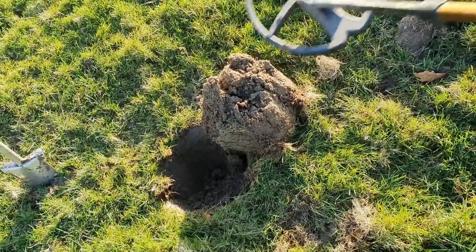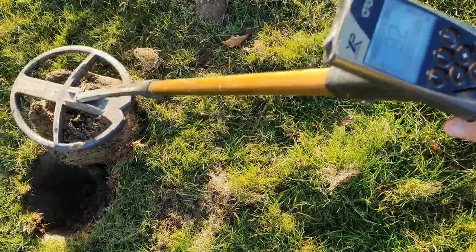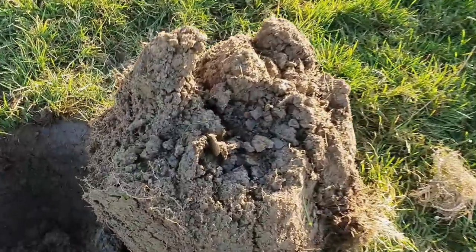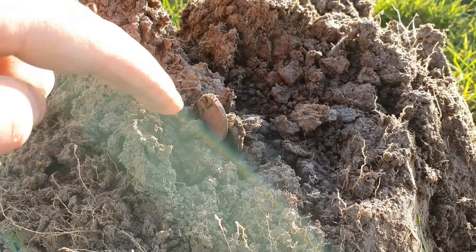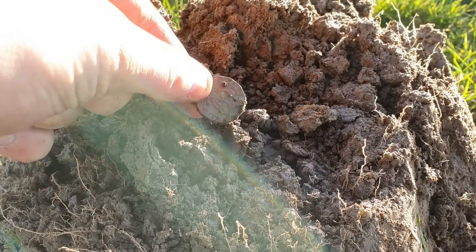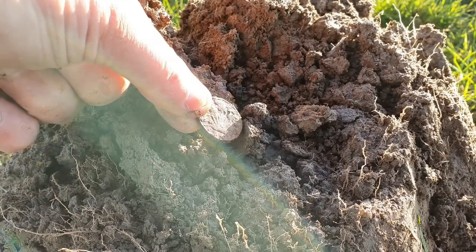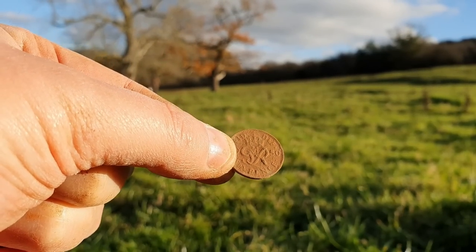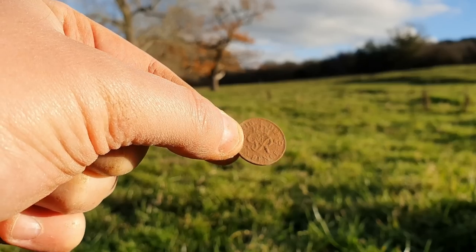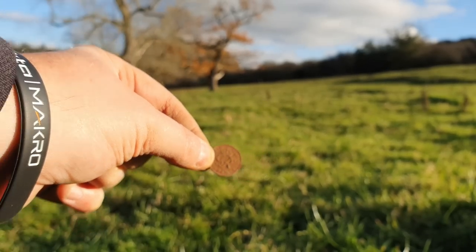Next up, 91, 92. Unfortunately, ye old favourite. Just sat there, look. Crusty, horrible, threepenny bit. Pink, brown, scabby. 1938, is that? I don't know. Next up, another ropey mid-tones. It was low 70s, and again, it's another non-silver sixpence, 1950. There's definitely going to be some more silver sixpences in this field somewhere.